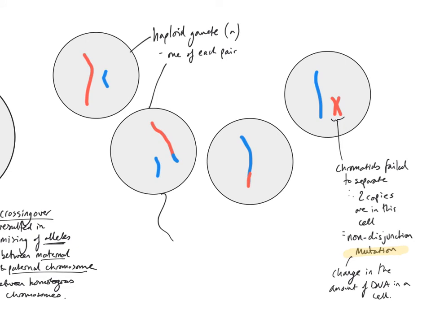So if this cell becomes a sperm cell, it's missing another chromosome, and therefore when it fertilizes an egg cell, there'll be a missing chromosome, and that generally leads to the cell not dividing any further. There's a significant problem. Sometimes, though, it is allowed to take place, especially if it's a sex chromosome in humans, because they're less crucial for development.